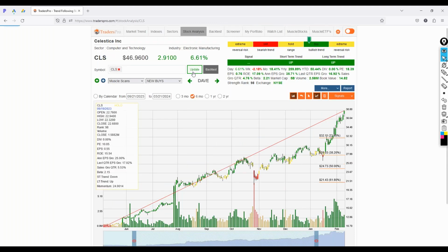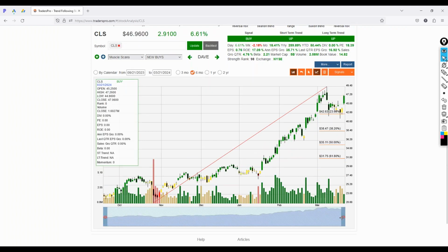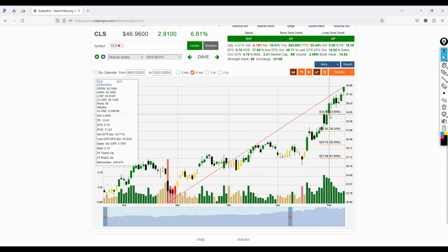This is 1 year, but let's move that back now to see. So we were sitting right about here, and as it continued to move higher, we're adjusting that trailing stop. So now our trailing stop has gone from here to here, and here's the stock price. This high water mark will lock in, and as it retraces back down, it'll stay stuck there, and so will this stop location. If it moves back here, we get stopped out. But now we're profitable. We entered here, we stopped out here.